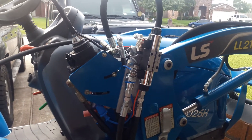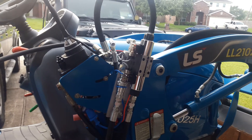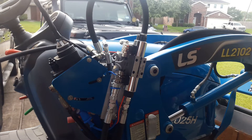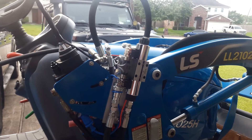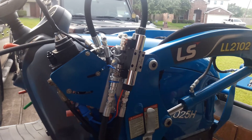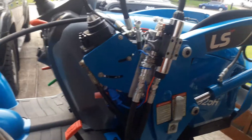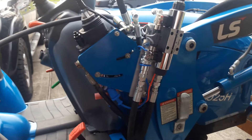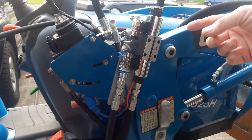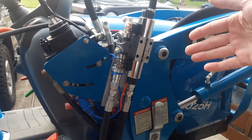This is not going to be a complete tutorial because that's really impossible due to the fact that there are so many differences in the various tractors and where you might want to locate it on your unit, or where you have room to locate it. I chose the Summit Hydraulics third function kit, and I've been pleased with it so far.